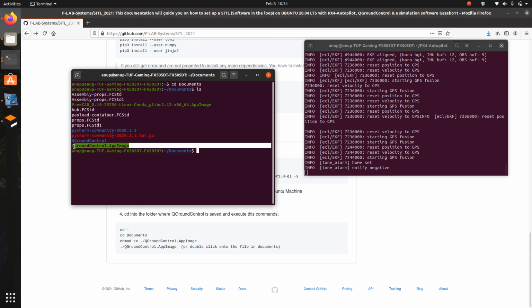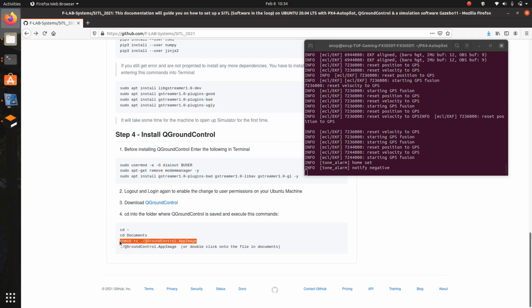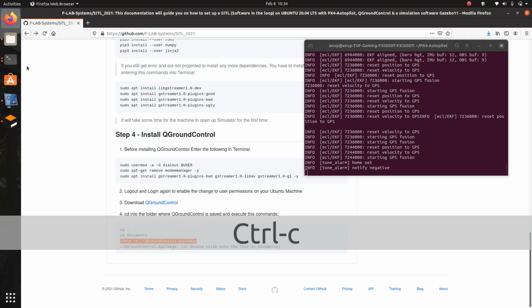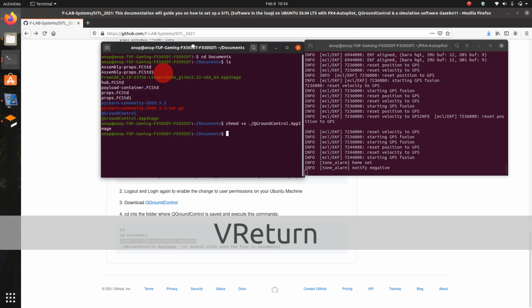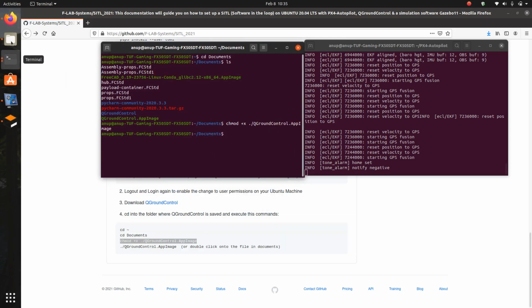So the QGroundControl AppImage, I want to run this, right? So I will copy this name and paste it here with Control Shift V, and there you go. Now you can go to the AppImage and open it.